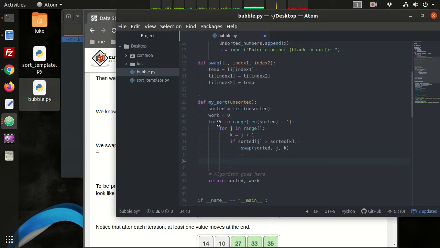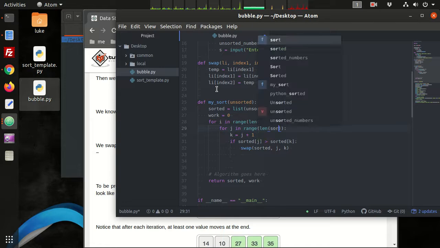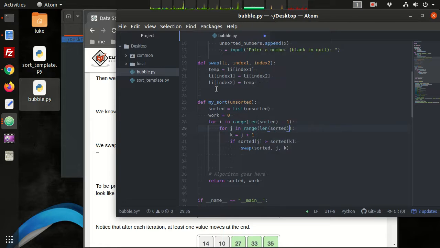So i starts out at 0, and for j in range, it's going to be the length of our sorted list, but we're going to subtract however many times we've gone through this outer loop already. Luckily, we're keeping track of that here in a variable.